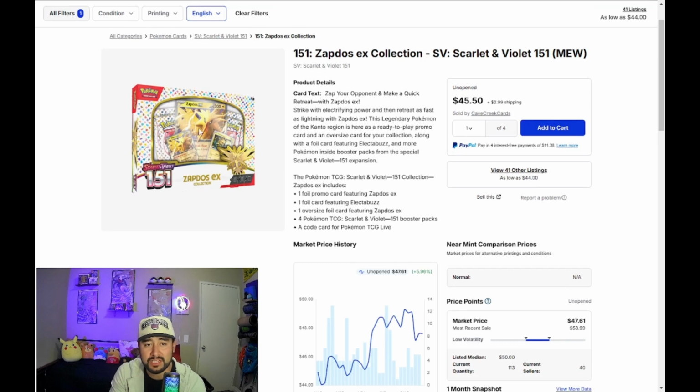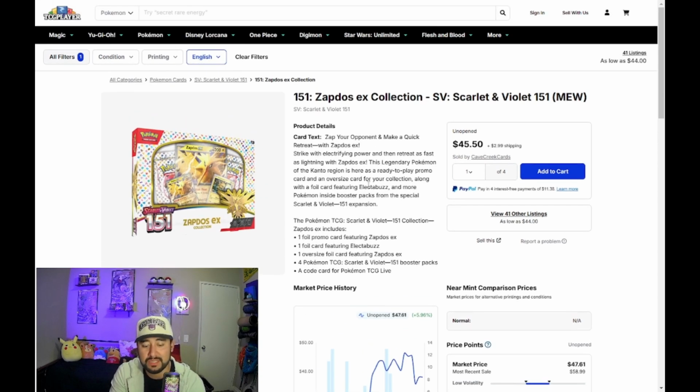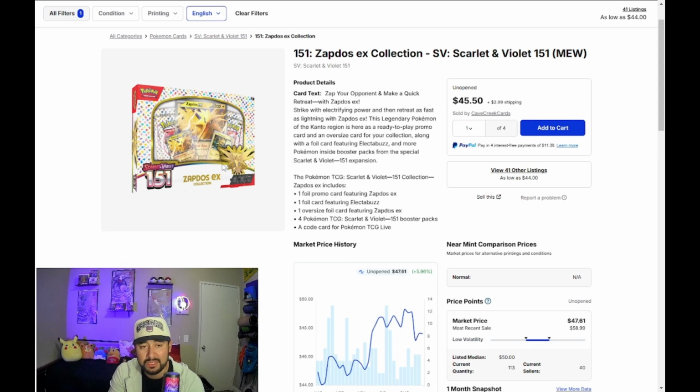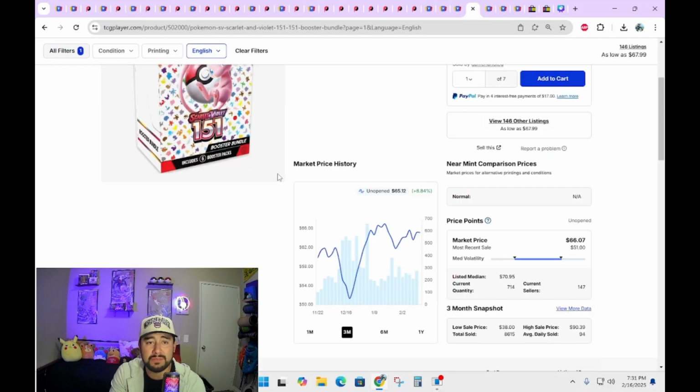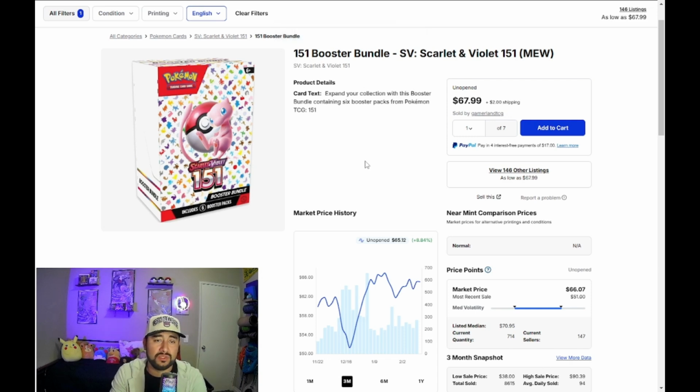And so there's another play, you guys. Let's say these packs get to $20 a piece. 2, 4, 6, 8. You could sell this for $80. After eBay fees, maybe you sell them for $70 overall. And you bought in at $47. So you made $25 roughly on buying this right now. And like I said, just having the packs, storing up those packs. I think this product will be liquid for the longest time. It's a full set of all of the Gen 1 Pokemon for the most part showcased in this set.